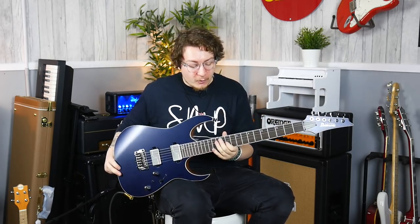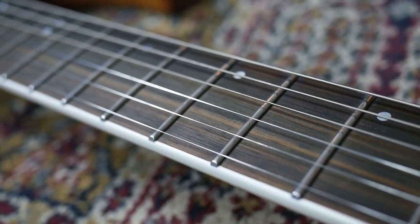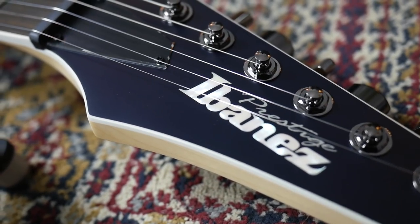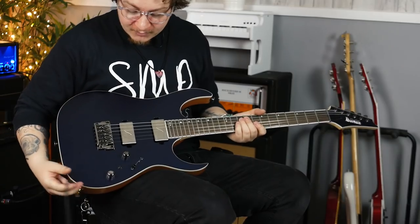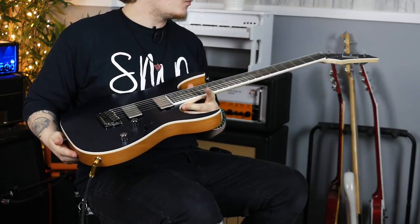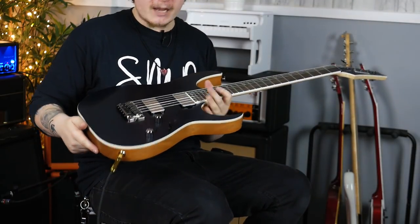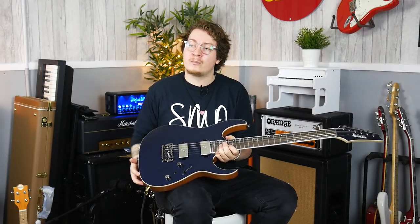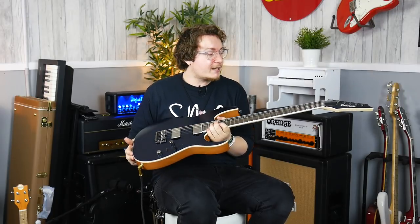Ebony fretboard, 24 frets, stainless steel frets, obviously. Same neck as the 7-string that we tried, so we've got maple and wenge. Goto locking tuners, and that's all she wrote, really. Comes in this rad finish. It's a throwback to the more affordable Ibanez models that I've seen, but in a prestige style. It might be the other way around. It might be that the affordable ones were copying this model, but it's a very, very cool looking guitar and very cool finish. So we're gonna get straight into some playing.